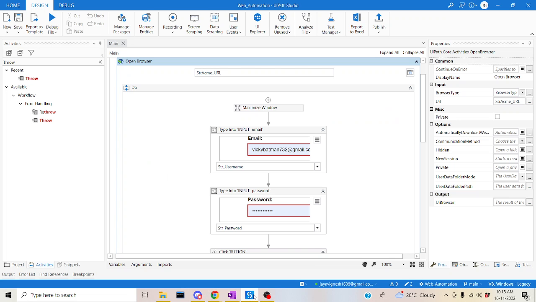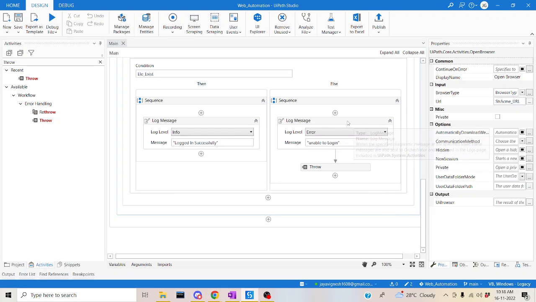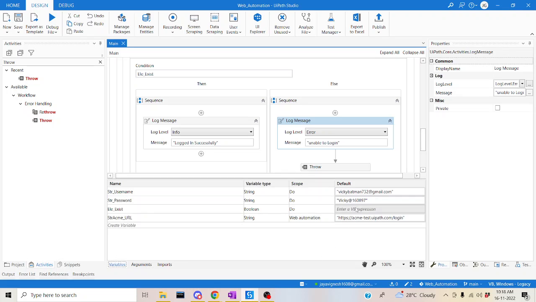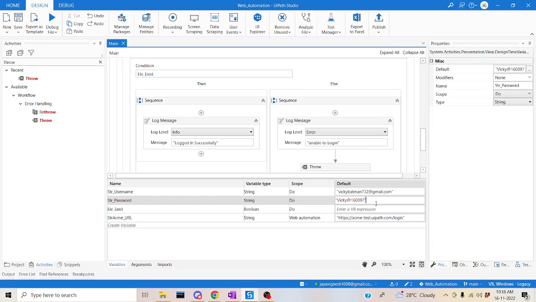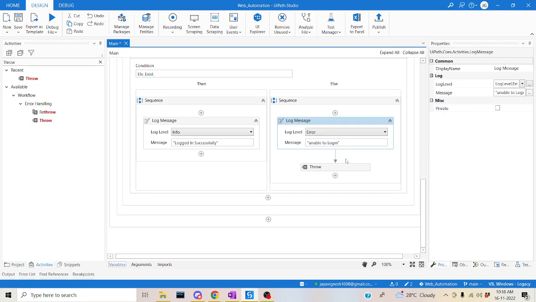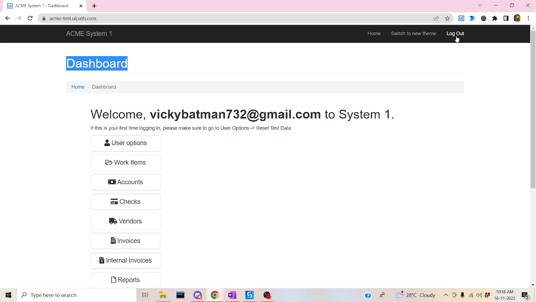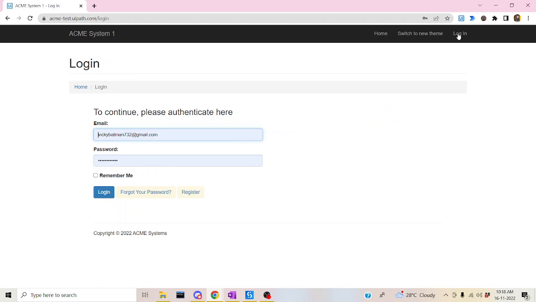Let me test a negative scenario as well. Let me give an incorrect password. So you should get this message and it should throw the error as well, right? Likewise, we can make the bot understand whether the particular page has been logged in or not. If it is not logged in, the rest of the operations to be performed on this page can be cut. If the page itself is not logged in, we are not going to do the rest of the actions, so we have to cut the execution of the script then and there itself.